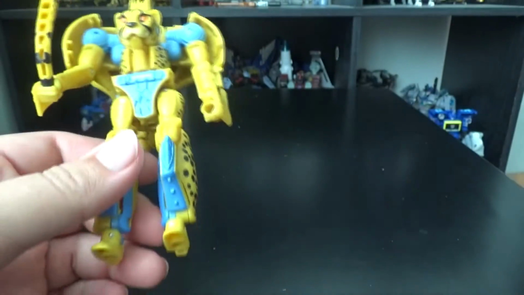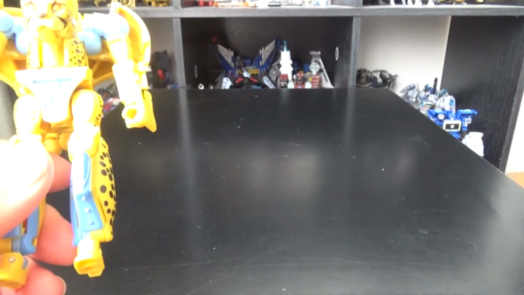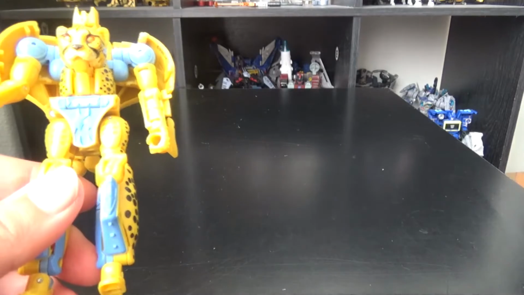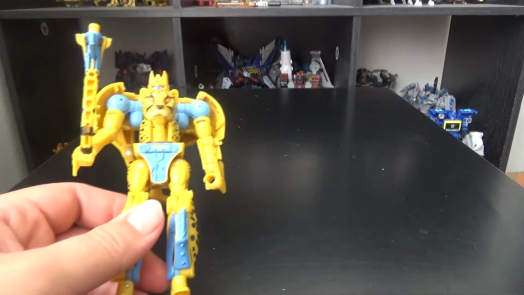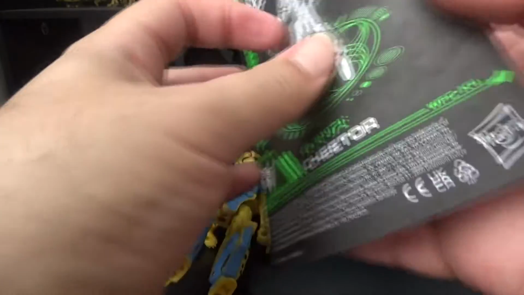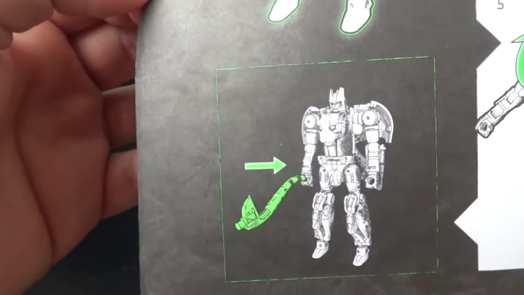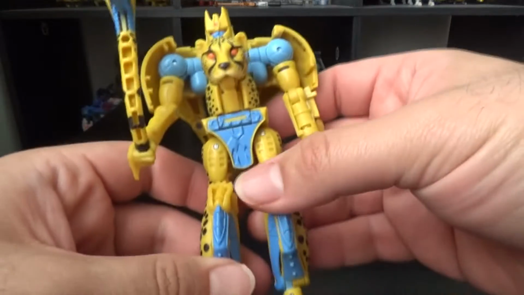Actually, does it say on the box? Let's see on the box. It says, no, it usually does. It says it comes with one figure, one accessory, but sometimes they name the accessory. Let's see the instructions. I need the details, the deets. Nope. It just shows the picture. It doesn't call it anything. It's a weapon.